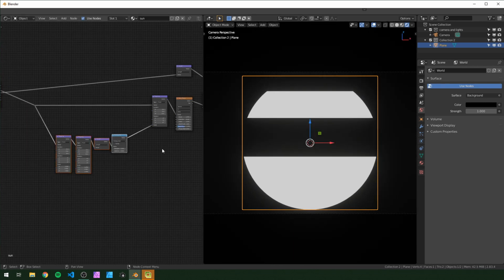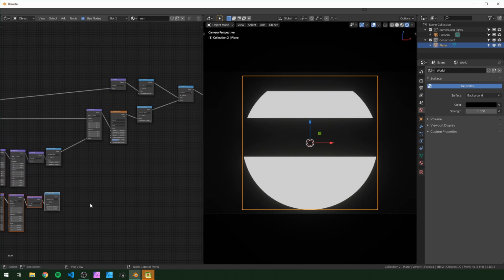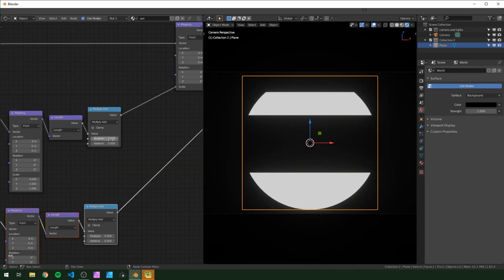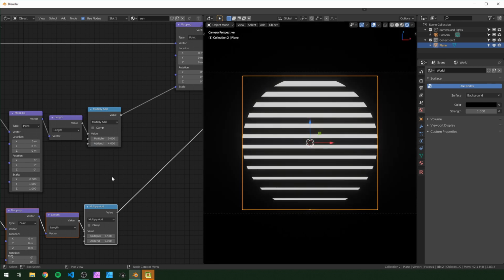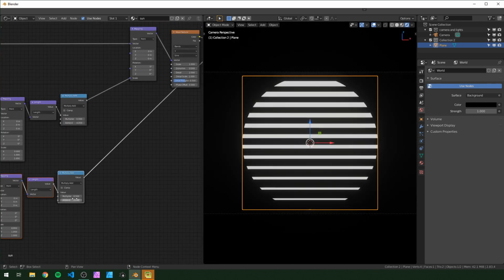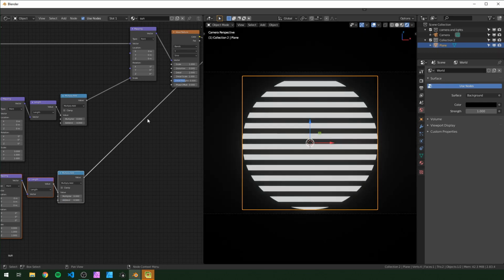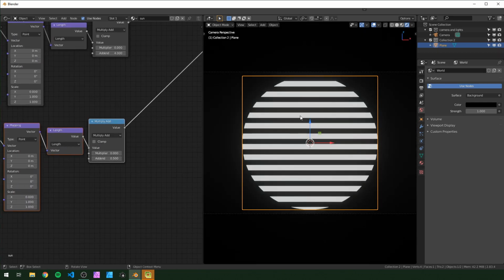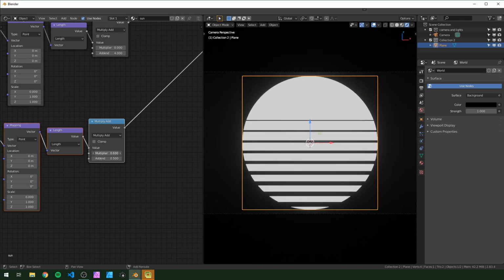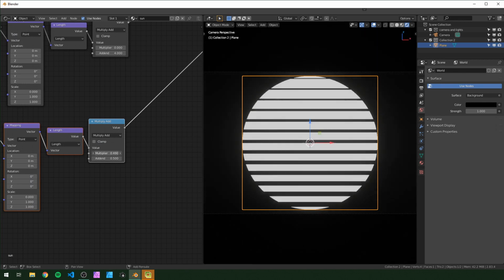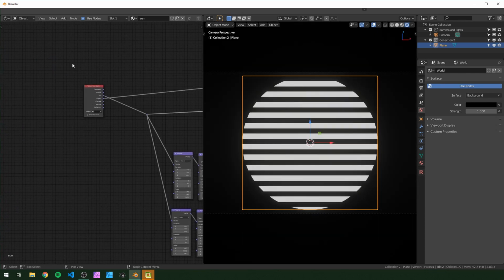We're also going to use this same setup. So I'm just going to duplicate that and plug in the coordinates. We're going to plug this actually into the greater than right here. I'm just going to change this first one to not be distorting like that so we can see what's going on. If we have no distortion here, you can see these are equal width. The add end controls the greater than, and the multiplier once again controls the distortion, so you get this kind of effect.